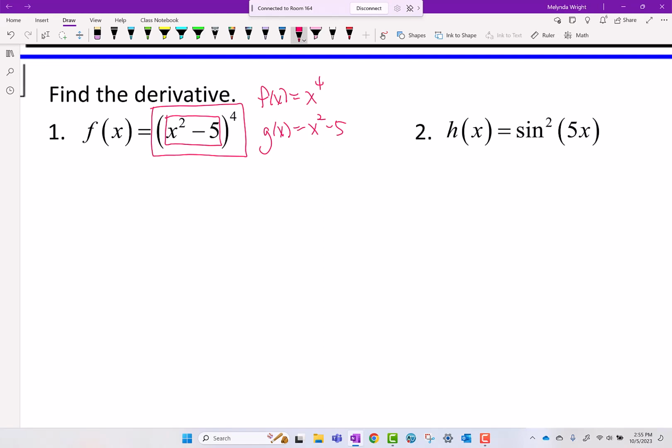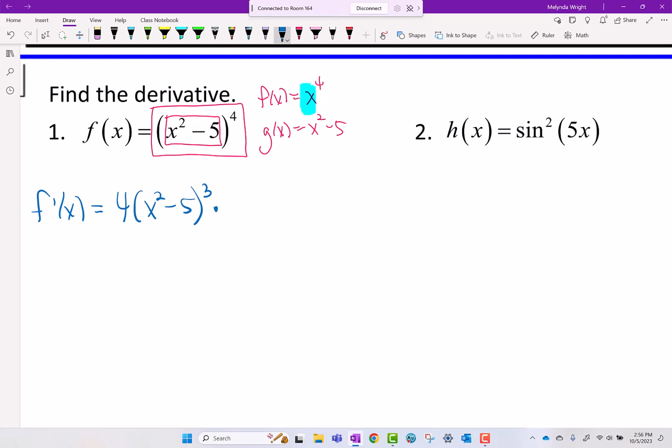Okay, are we okay so far? This is a 2-parter. There's an inside and an outside. All right, here we go. So F prime of X is. So I'm going to deal with this power rule, this something, this again, this is just a blob, right? There's something to the 4th power. I'm going to do a power rule where I'm going to bring the 4 down. I'm going to copy paste the inside and I'm going to take it to the 3rd power. That's just a power rule that we have done a lot. So I bring the 4 down, I copy paste what's inside, don't even look at it, change it to the 3rd. That's the outside, times.